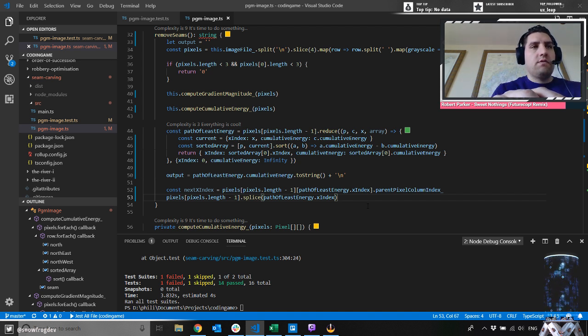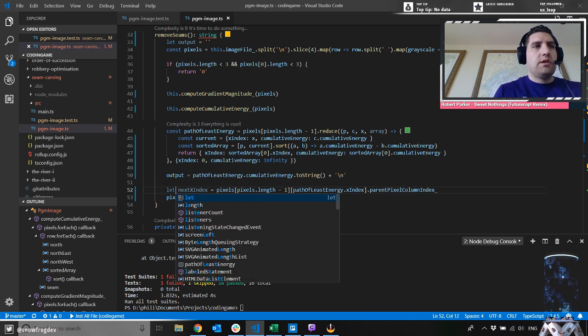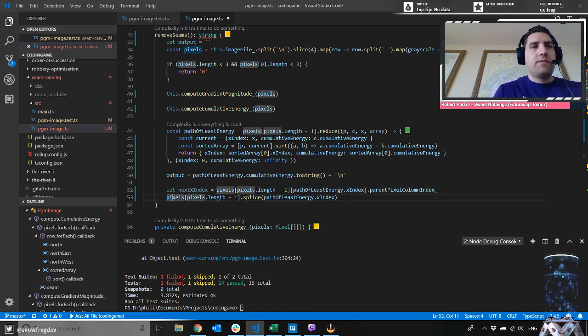Then we would go, okay, so we would need to make this a let. Okay. So then we can just do next index.